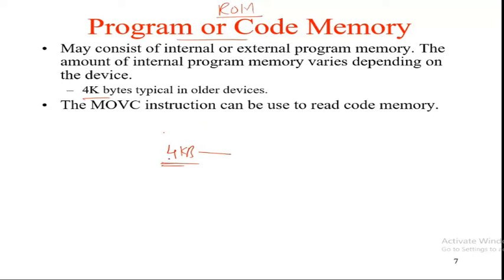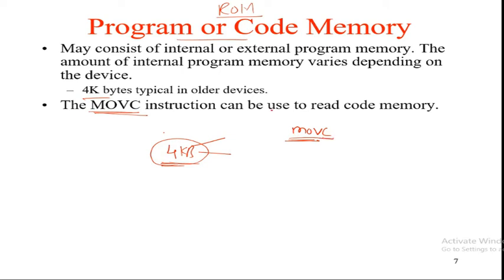That means now, to transfer a program into 4 kilobytes, usually we use a mnemonic to transfer a program or data. We are going to use the MOV mnemonic to transfer any data into a memory location. To handle any memory location, we use MOV. But to handle only the program memory, the mnemonic you have to use is MOVC, where MOVC represents moving your data into the code memory only.